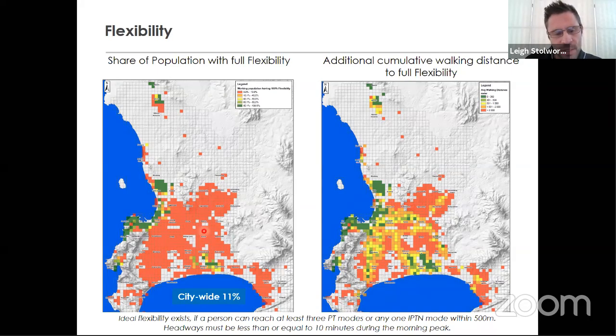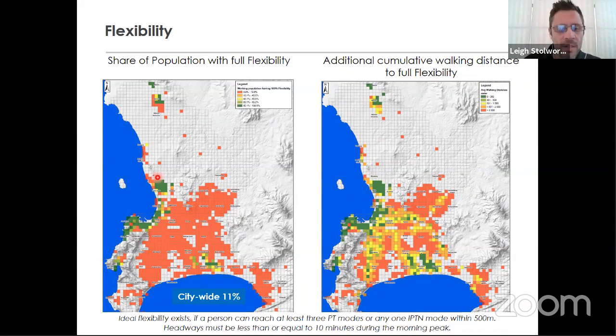And what it shows here is that where you are in red, it means that that's between 0 and 10% flexibility. And what flexibility is, if you are 100% flexible, then you have access to 5 public transport modes within 500 meters of the centroid of that grid cell, which have a headway of less than 10 minutes. It doesn't mean that in these red areas there's no public transport, but what it means is that there's maybe less than 3 modes, and there's also public transport which has less than 10-minute headways, which gives us an indication of the supply of public transport across the metro.